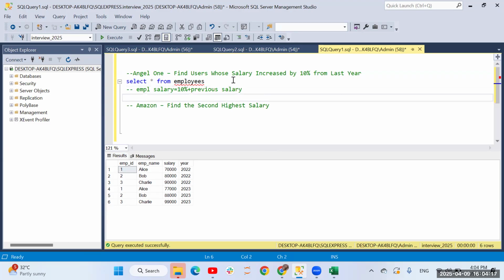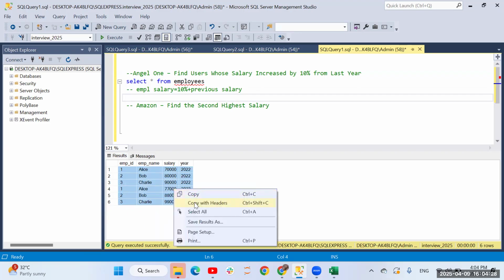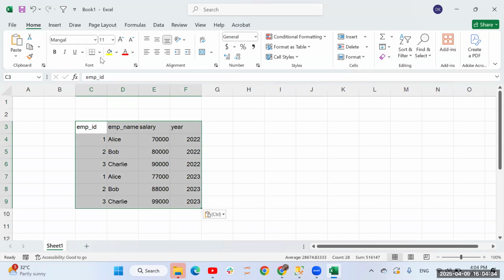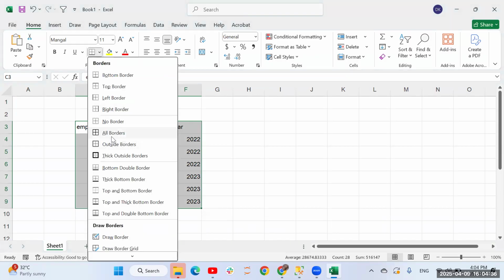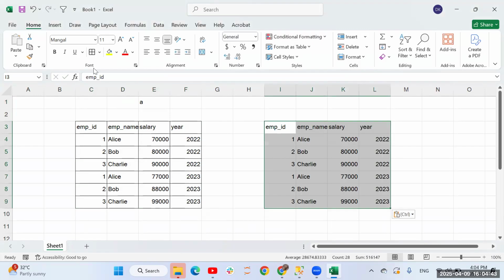Let's have a look. I'm going to use a self-join in this question. How are we going to perform the self-join? Let me show you in the form of an Excel sheet. If you have seen my self-join video, then it will become easier for you. Let's consider this table as two tables. One time I'm considering it as A, and another time as B.